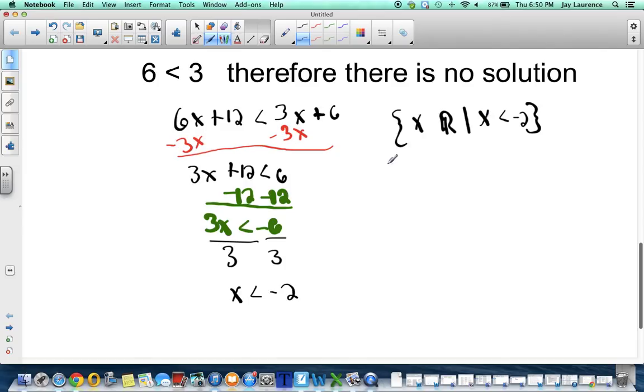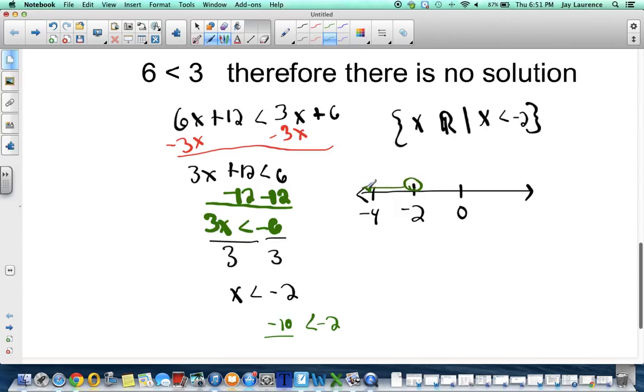So, on a number line, we're going to show negative 2 on there. I'll show 0, and maybe I should show like negative 4. And there is an open point at negative 2. Why is that, Emily? Because it's not equal to, right? Yeah, of course. So now I need to fill in this blank is less than negative 2. Let's go with negative 10 is less than negative 2. And negative 10 would be to the left of negative 2 on a number line. And so there we go.